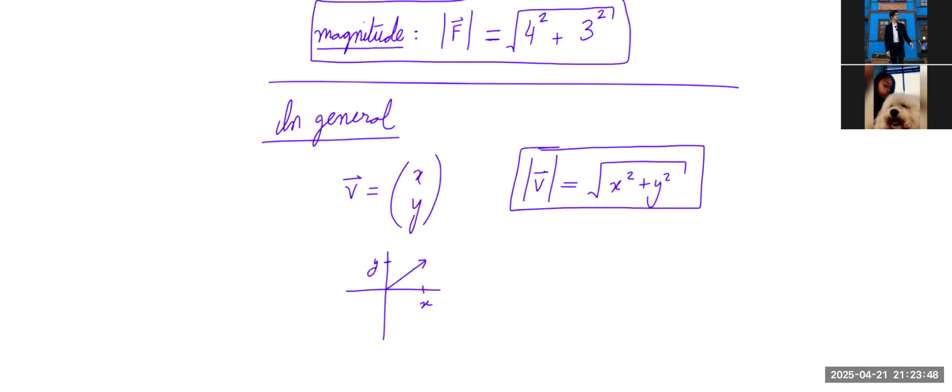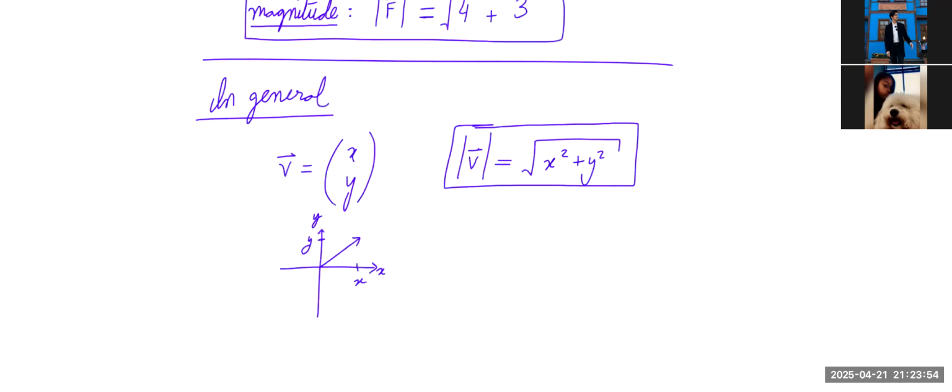You might remember this from physics, by the way. You break down forces into components, don't you? When you have a force, you have to break it down into a horizontal part and a vertical part, remember? Yeah, so this is basically that, because forces are vectors, that's why you've been doing that this whole time.